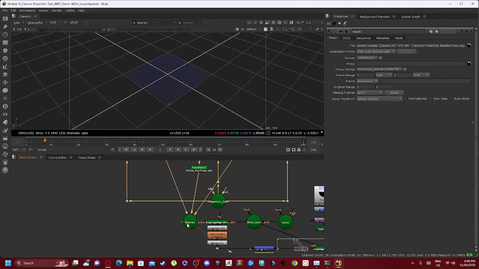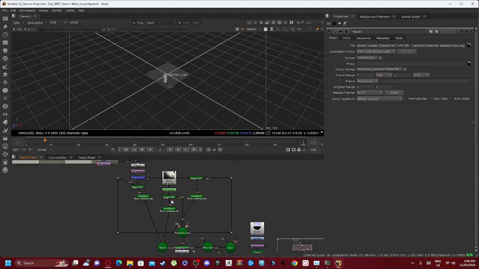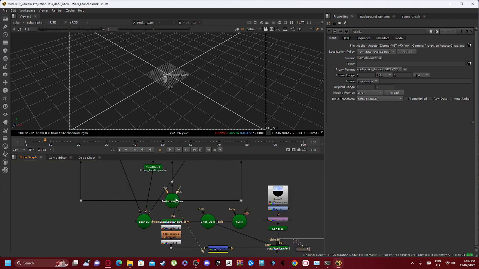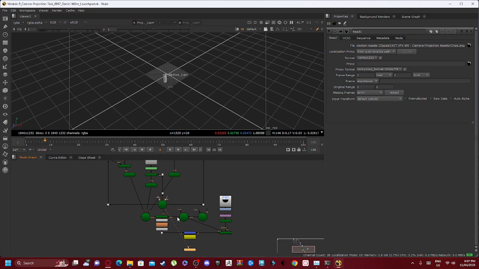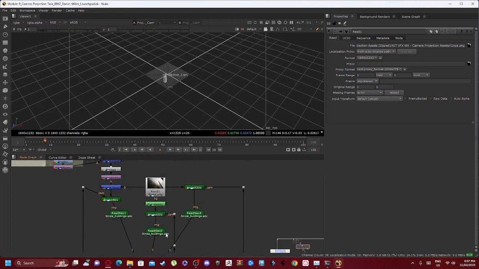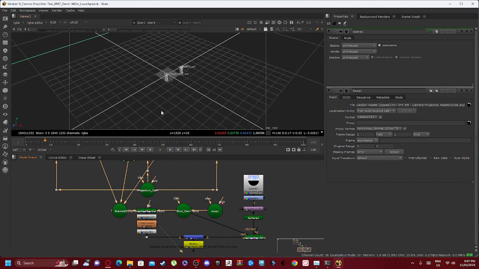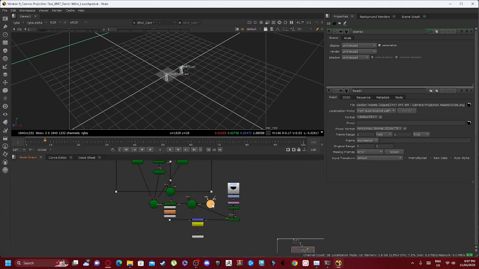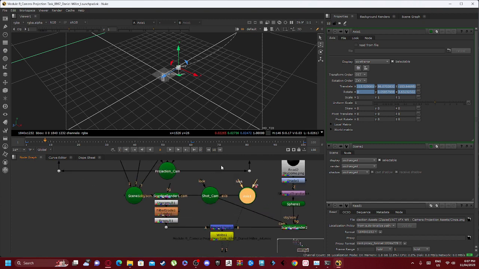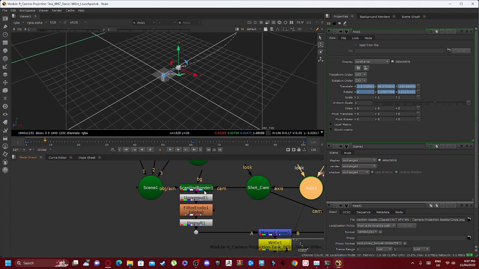As it goes on, we have our scene 1, our projection cam, which is connected into project 3D 2, and we have read geodes connected in with all of our projects. The projection cam is intertwined with each and every one of these. As you can see, it's got a connector here, a connector there, and they all connect into your project 3Ds. We then have our scene 1, which connects into our scanline render, which we have provided a shot cam and an axis. The axis allows us to do the rotation with our video imagery.